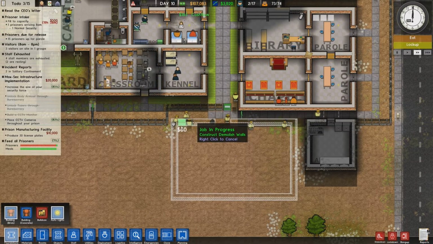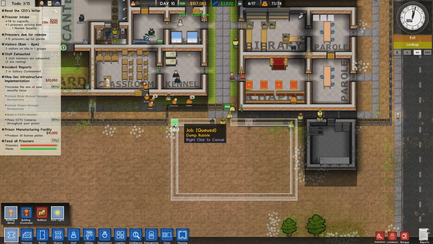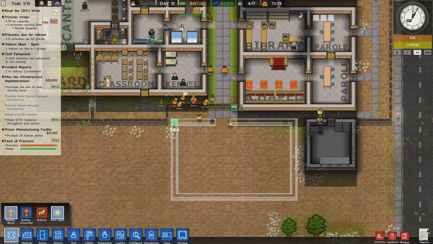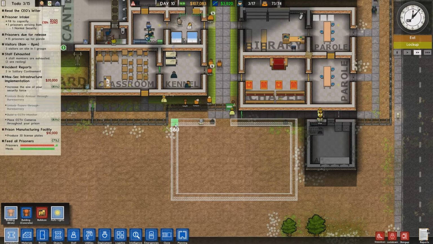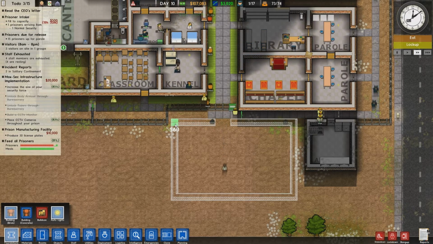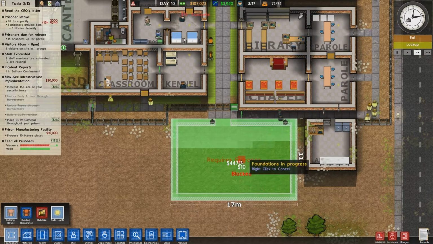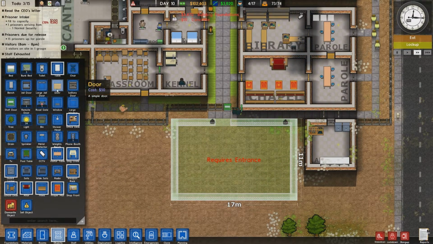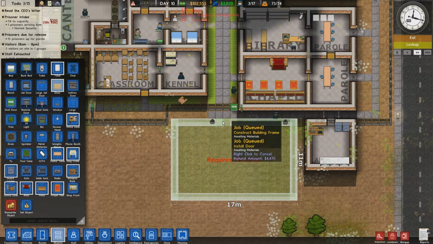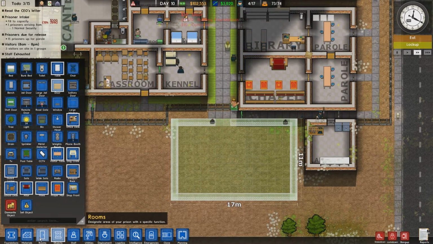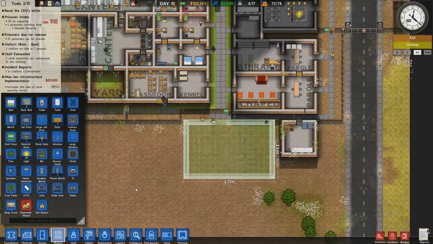There we go. And the last one. Right, there we go. Okay, so let's stick that in there, and we'll create an entrance there. Cool. Ooh, hello.